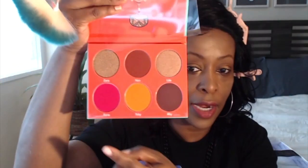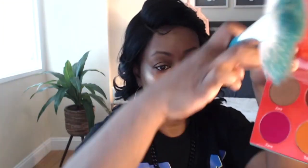Let's see, this blush. I'm going neutral. I can't do that bright pink. I just can't. I was going to try that. No, I can't. So we're going with this one right here. Yes, people, I know I got to do something else, like highlight it beyond belief. I'm going to use my foundation brush, which is not in here, to take it way down.